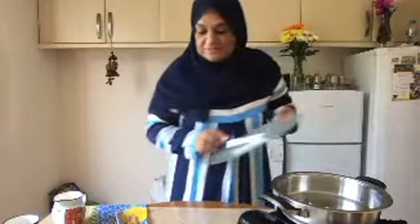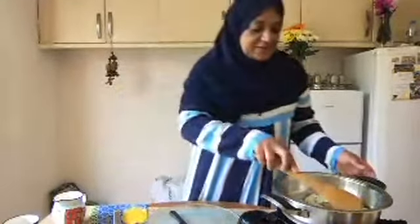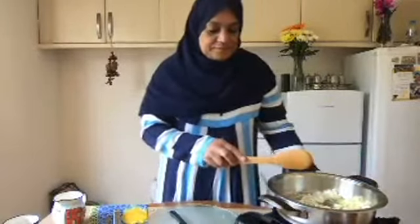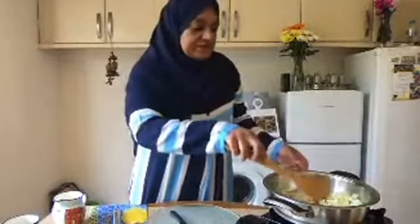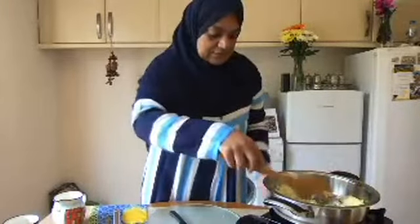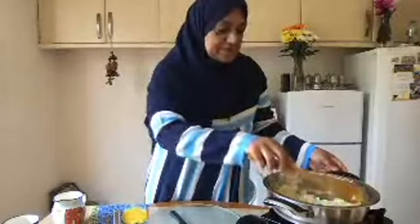So you see I'm using a glass chopping board. I prefer the glass chopping board because I find it's more hygienic in comparison to the wooden one. So I'm just going to braise this quickly.